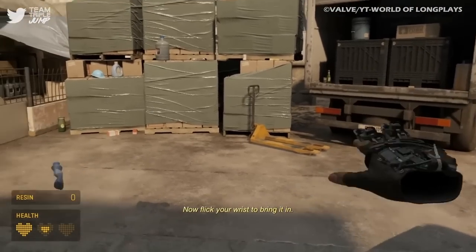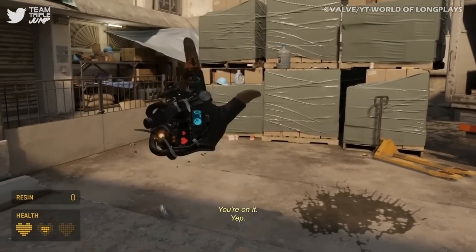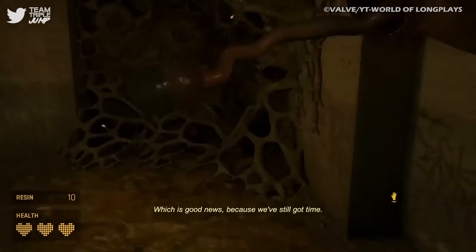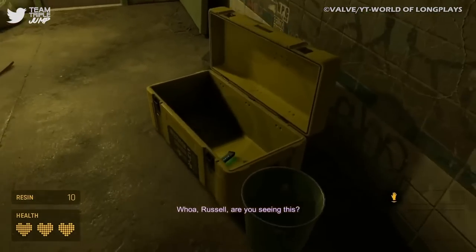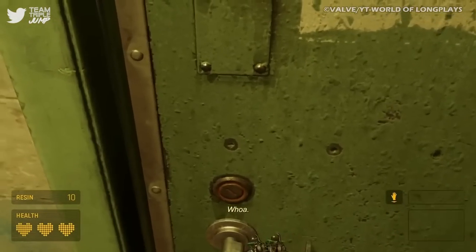The gravity gloves are created by Russell, who gives them to Alyx after freeing her from the clutches of the Combine. They may not be much to look at, but the gloves allow Alyx to pull distant objects towards her, meaning she can summon everything from ammo to gas canisters, which can promptly be lobbed at enemies.